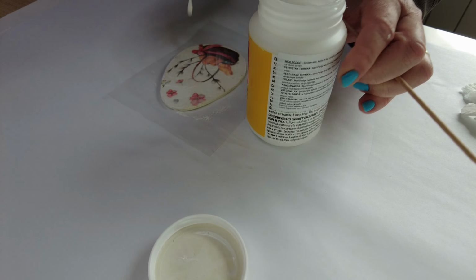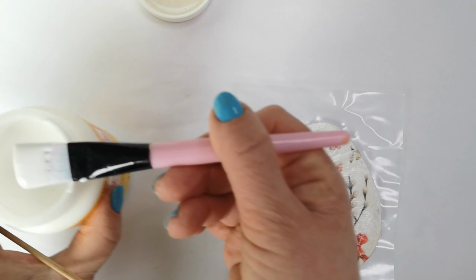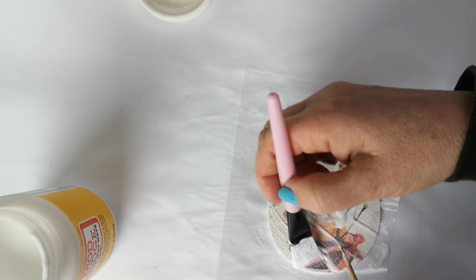Coat both sides with Mod Podge and dry it with a hairdryer or leave 15 to 20 minutes for the Mod Podge to dry naturally. If you want to get a relief look, apply Mod Podge with a sponge.